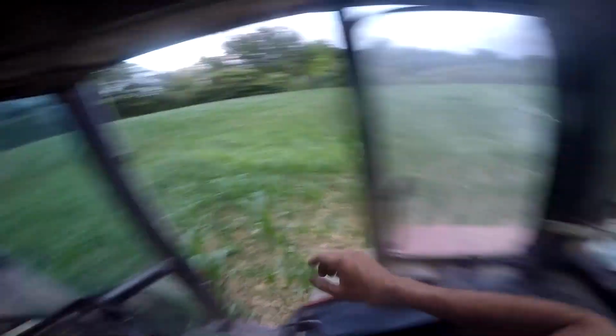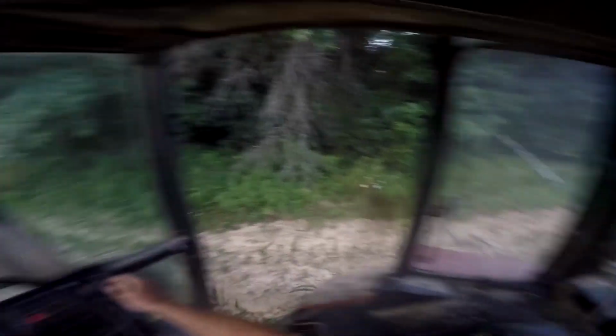I hope I sprayed that patch of weeds good the first time. Ooh, hopefully we missed those branches. That's good.